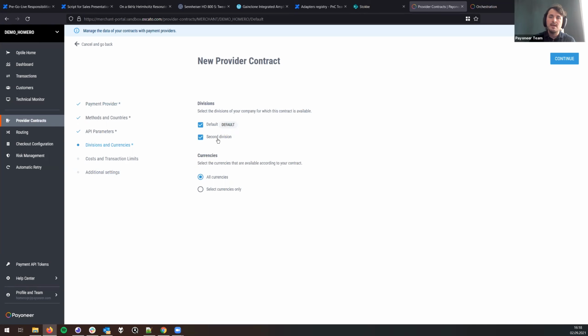But you can also create several divisions, meaning that you could have different divisions with different payment methods and different routing configurations. So for example, if in your business you have different use cases, or different shops, or different business strategies, perhaps different PSP contracts, you could create divisions that map such use cases. For example, I could be a car manufacturer with a division for car parts, a division for recharging, a division for parking, a division for secondhand cars.